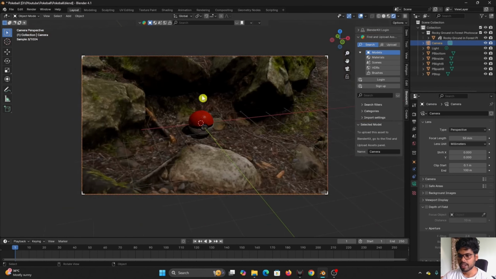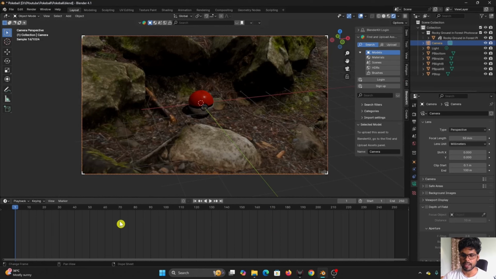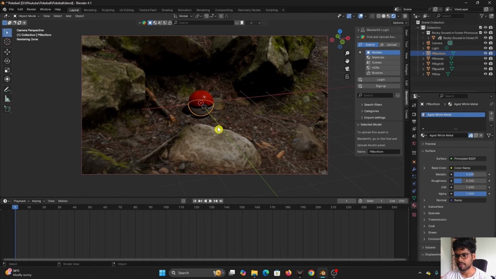Okay, before we start animating the Pokeball, I'd like to give you a brief introduction of how animation works in Blender if you're new to it. We basically use the timeline to animate frames based on the position of the object that we're working with. So let's say I want to animate this Pokeball. I'll have to select all the parts. And on frame 1, I'm going to insert a rotation keyframe.